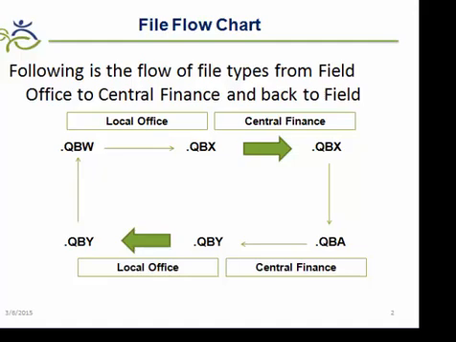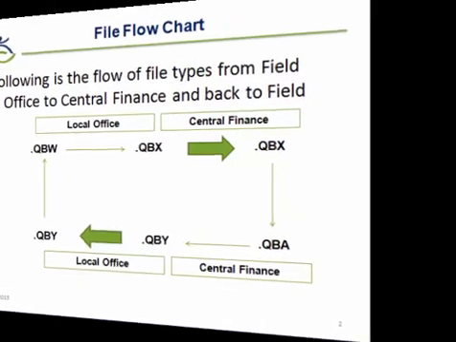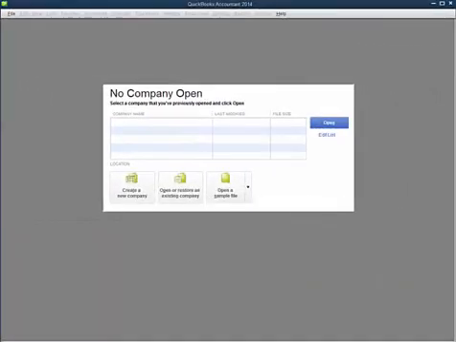Good. Now that we have that out of the way, let's go through the example of the actual process. I previously prepared a .qbx and saved it to my desktop. You will likely download a .qbx file from either SharePoint or from some other source and save it to a convenient place on your computer or network. Let's, for this example, assume you have it saved to your desktop. The file we are going to use is called Harvest Plus Tutorial QuickBooks Accountant Transfer File.